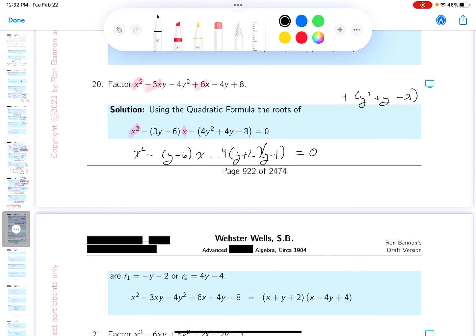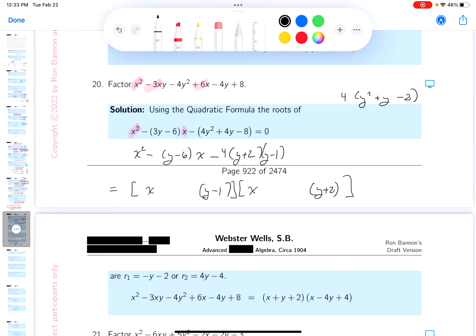Now, granted, it's more challenging. I'm not saying it's not. What I'm going to do is give it a shot. So I'm going to say x, x. Oh, I'm sorry, I don't mean to equal that 0. I'm thinking this is an equation. It's not, this is an expression. All right, so I got that. It's got to be y plus 2 somewhere, and it has to be y minus 1 somewhere too. Now I know there's a plus minus thing, but I'm struggling with that. I want them to add up to minus 3y plus 6.